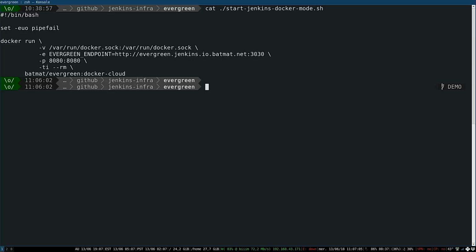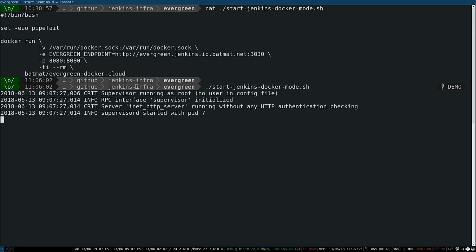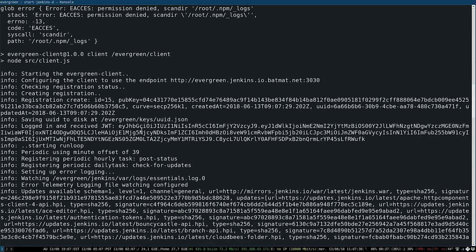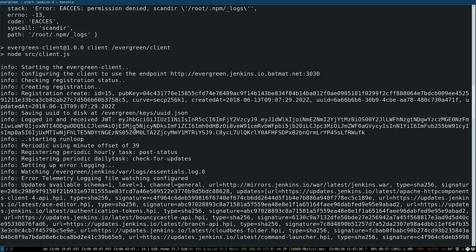Then the port binding as usual, and the rest you possibly don't know, but you don't want to care about that if you don't know what that means. It's just Docker things. And so I'm going to start that. It's going to be a bit fast, but you're going to see what I've just explained. So it's starting. I'm going to scroll down slowly, more slowly than it is putting out logs. So you see that the client is starting.